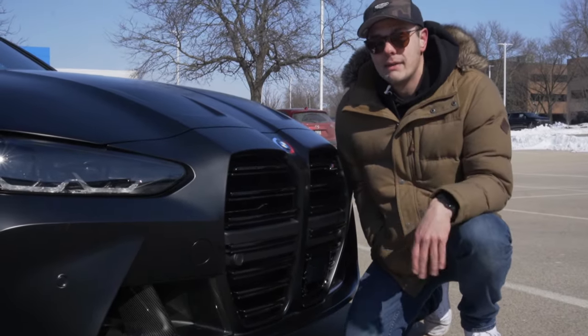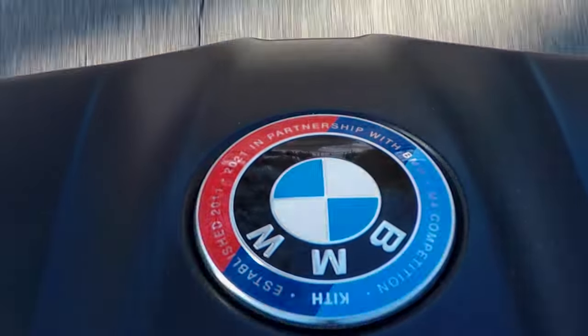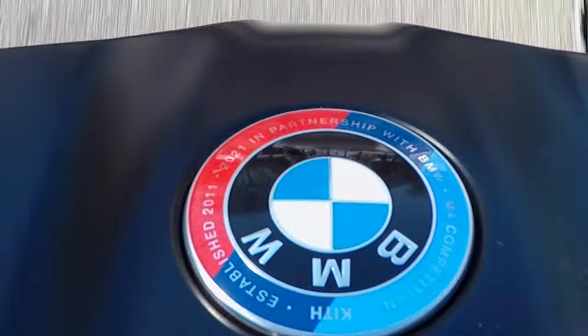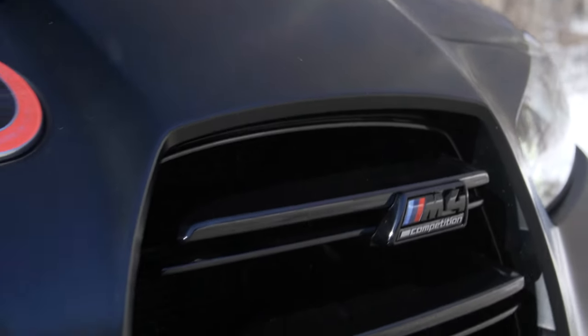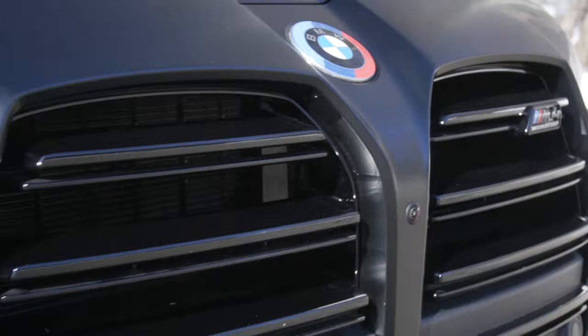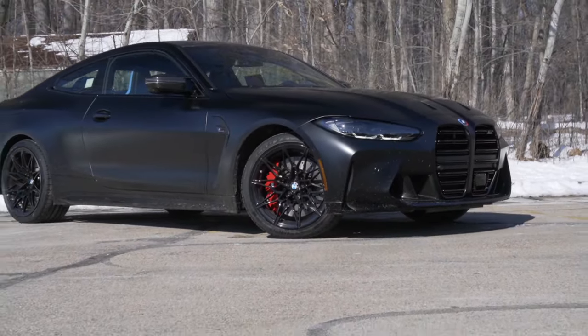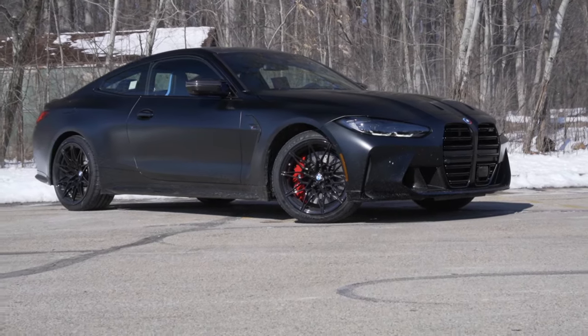It's also the first time you've gotten a collaboration-specific roundel on the front — something that's not just the typical blue and white. It's also worth mentioning that BMW could have gone with anyone for this collab project: Supreme, Gucci, or even LVMH. But no, it says KISS on the roof, and it still sold out 150 units in 11 minutes.